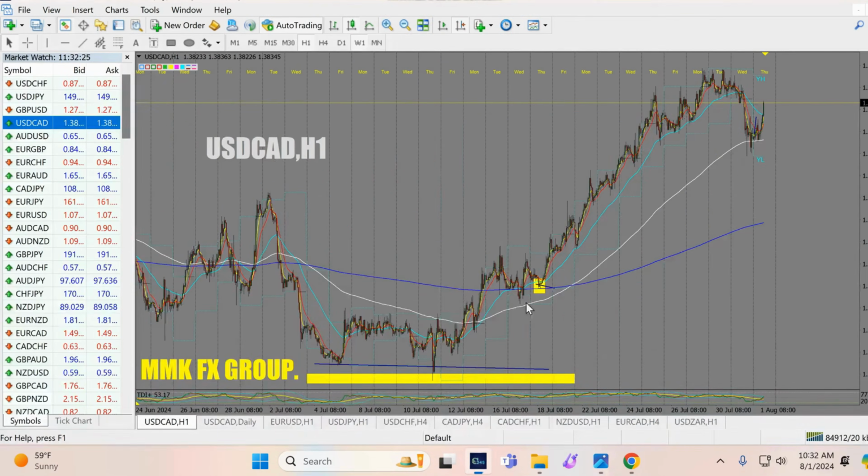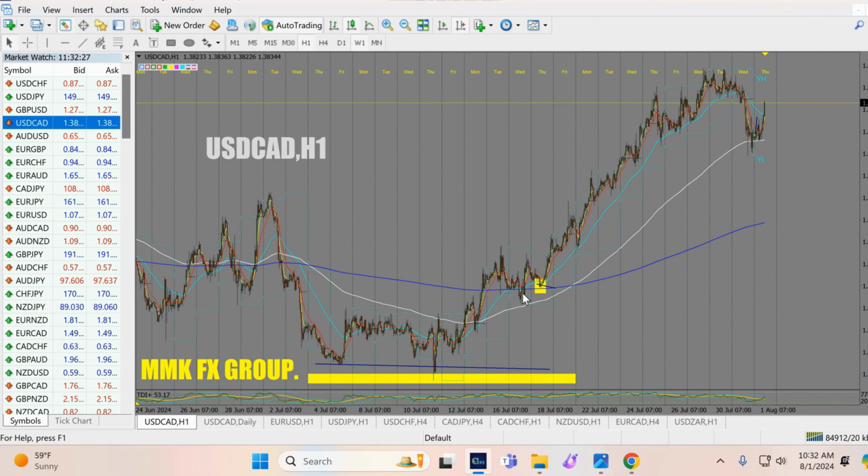So I'm just trying to show you how we came about that trade. It was around about this area, right here. What can we identify? A move away. We can identify a push, another push above the 800 EMA, and a nice formation above, because at this point price was above all the EMAs, right? Your 200, your 50, your 800, right? And remember, we're trading in line with the structure, right?